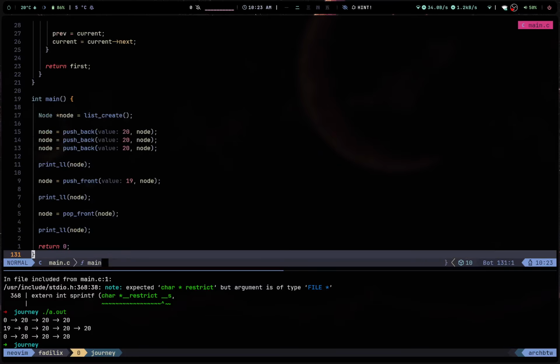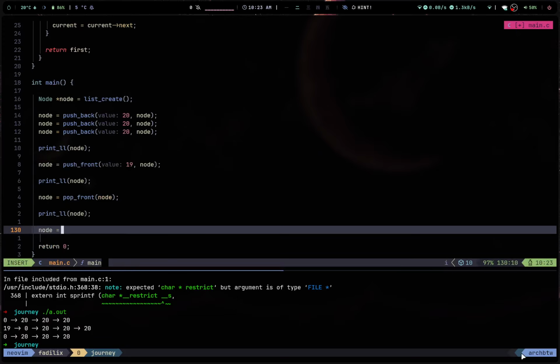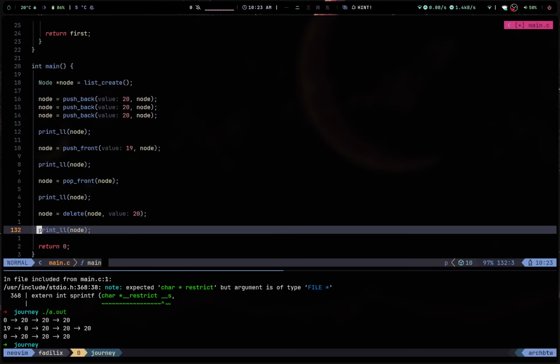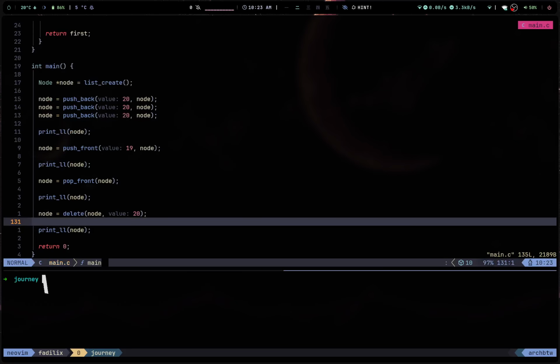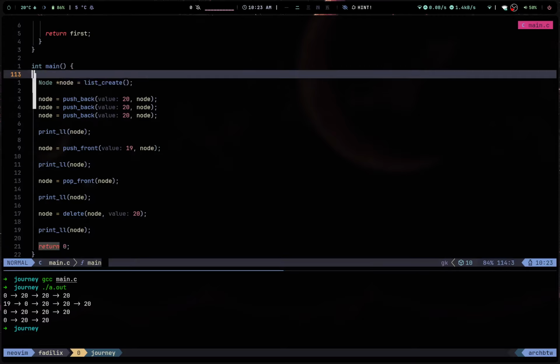I think that works. Let's try this. Node delete. We're deleting into the node the element 0, for example, or maybe 20, and then we're printing the list again. Let's check. It works. It works. It works.